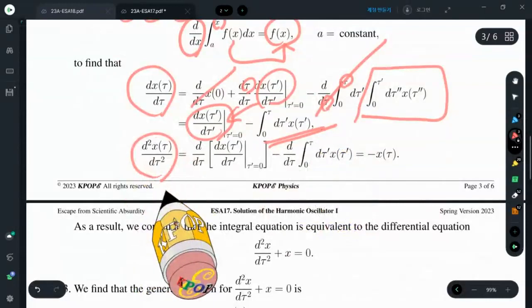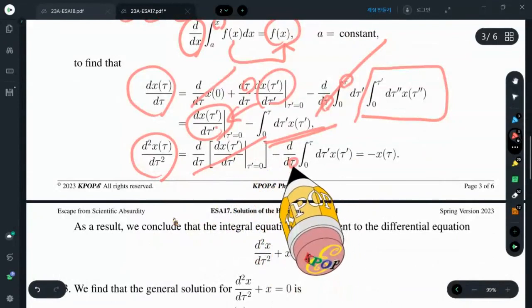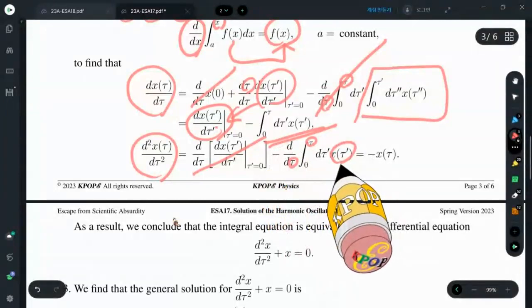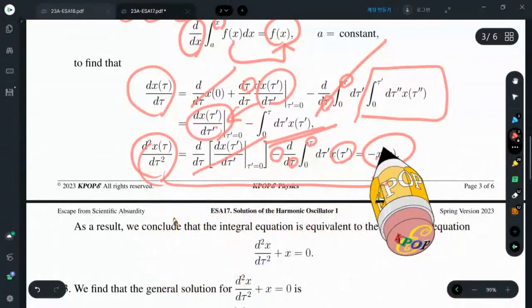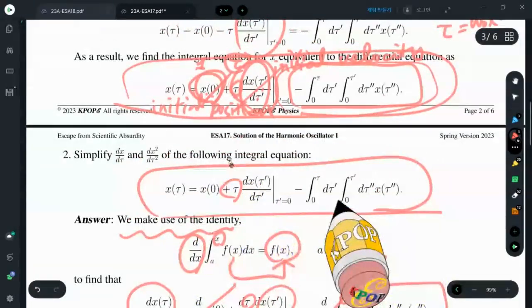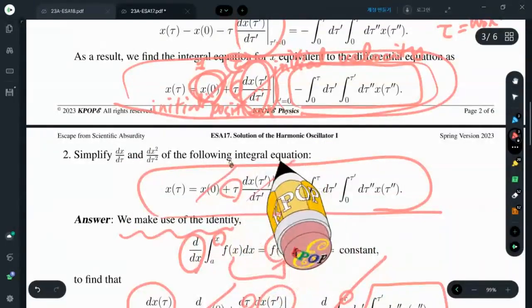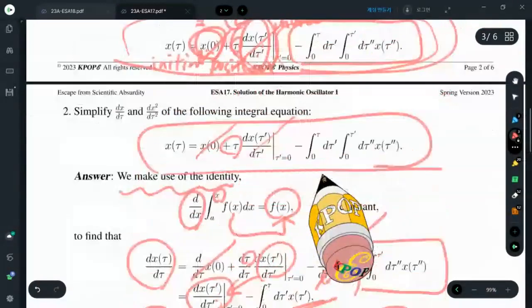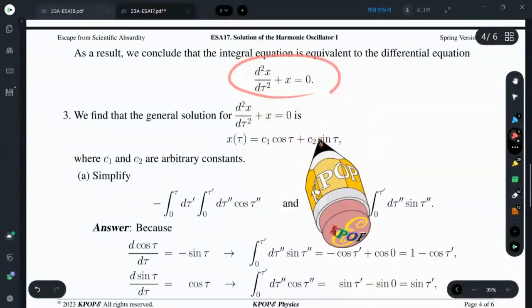And then you take another derivative. Because it is constant, this guy disappears, and this tau the same. What you get is the integrand with the negative sign. Okay, you end up with the same differential equation. So my solution is an exact solution. And if you substitute this guy, this one will disappear in the equation of motion after the second order derivative. So the solution can be obtained.